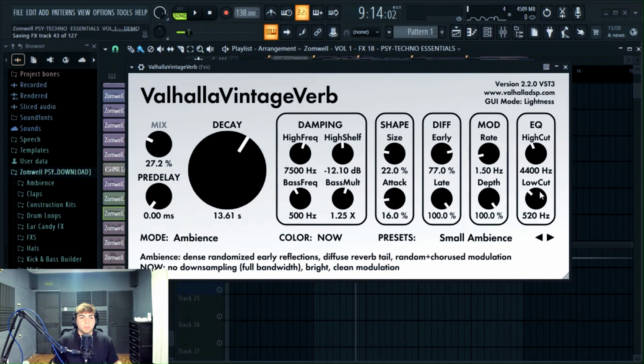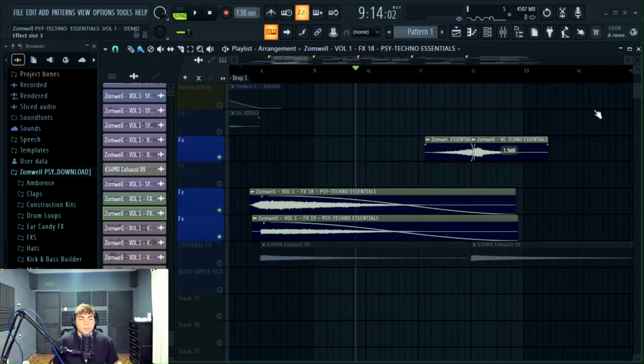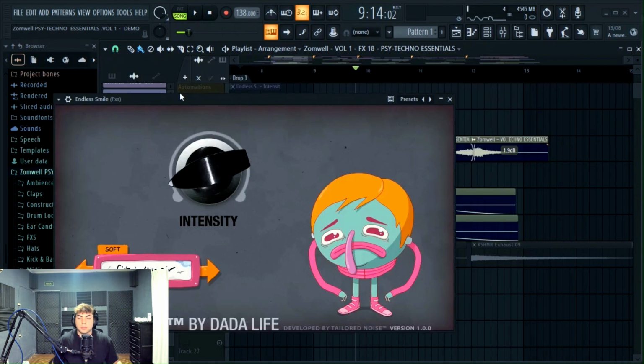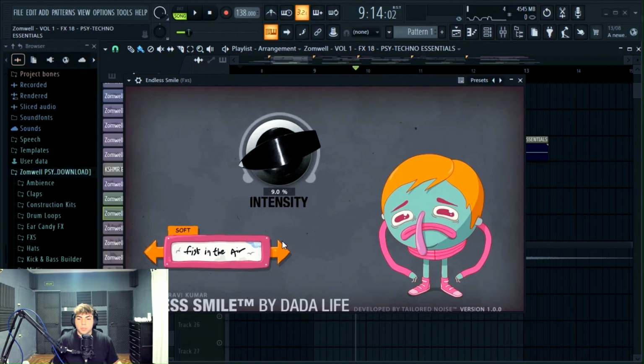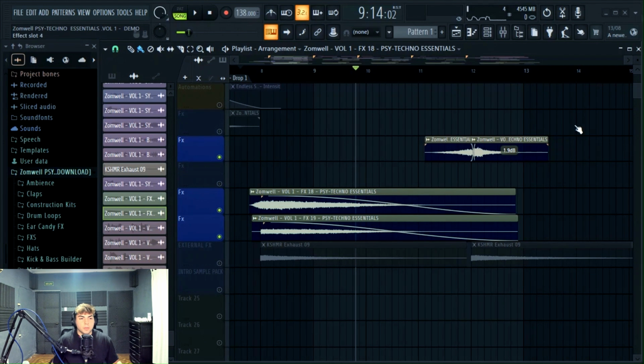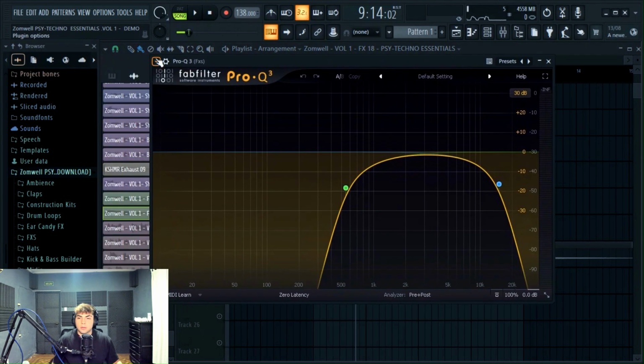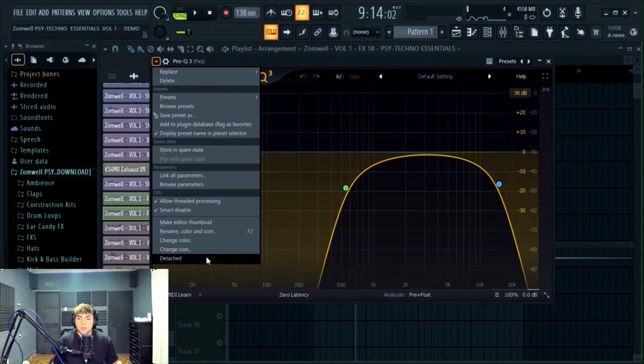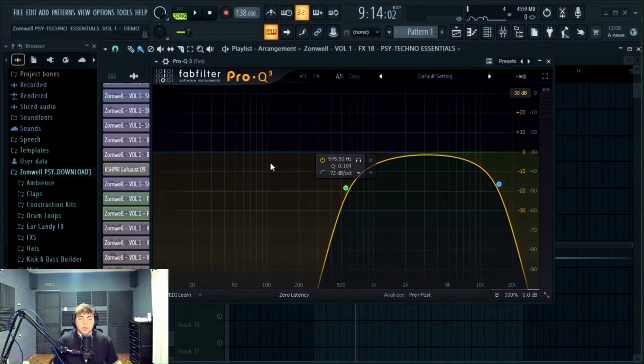Modify this a little bit in the low end, and the mix, of course. The next step is Endless Smile with this preset and this parameter a little bit. And the last is Pro Q3, cutting the low end and cutting the high end.